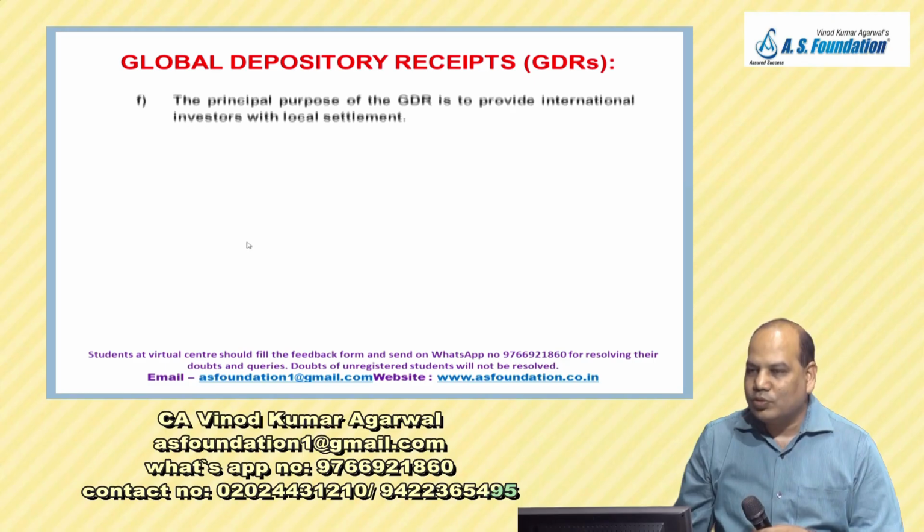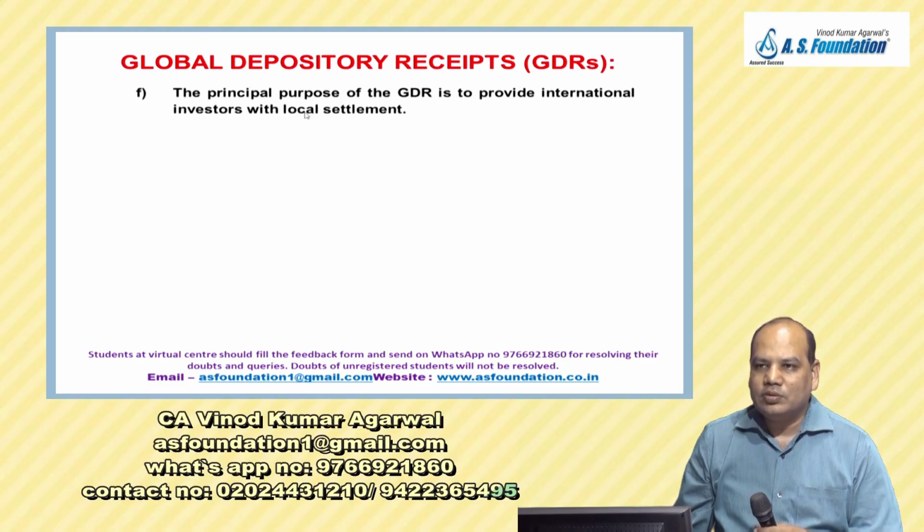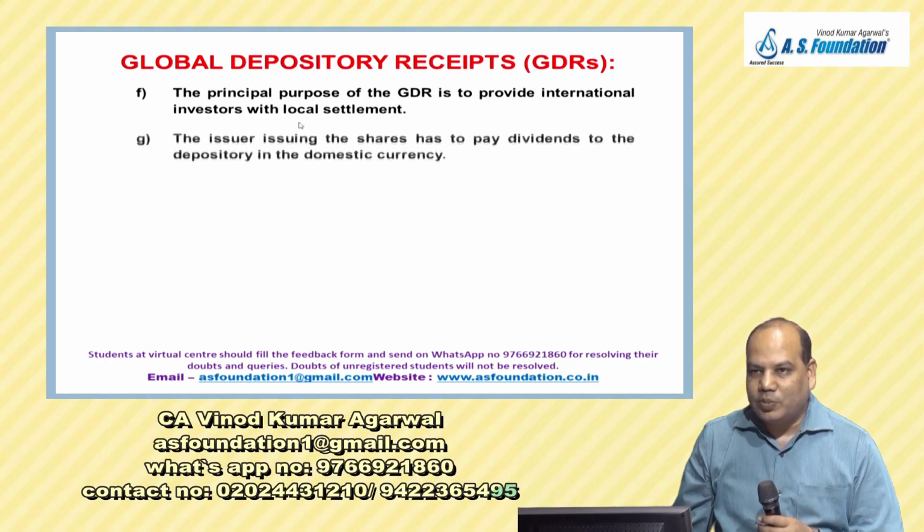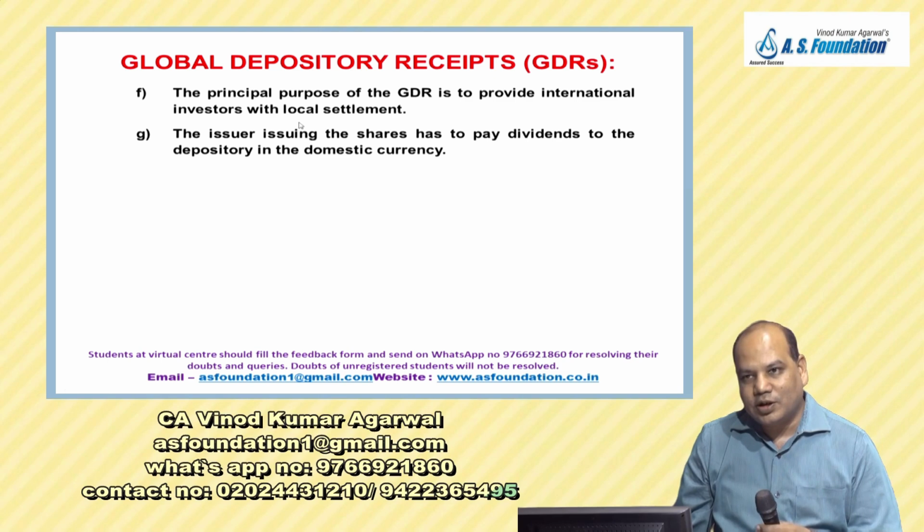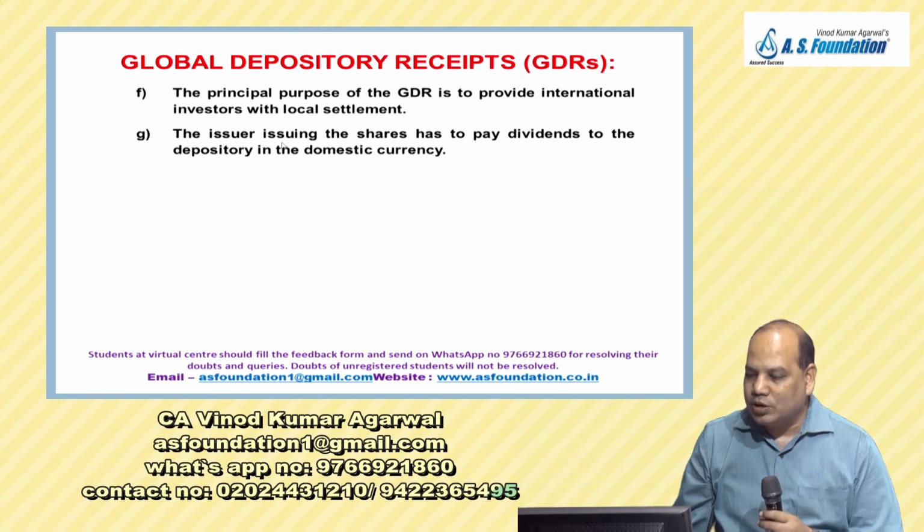In fact, if they ask you what are the advantages of GDR, you can write advantages of ADR. The principal purpose of GDR is to provide international investors with local settlement. So they will buy in their country, sell in their country. They don't have to come to India. The issuer issuing the share has to pay dividend to the depository in the domestic currency.